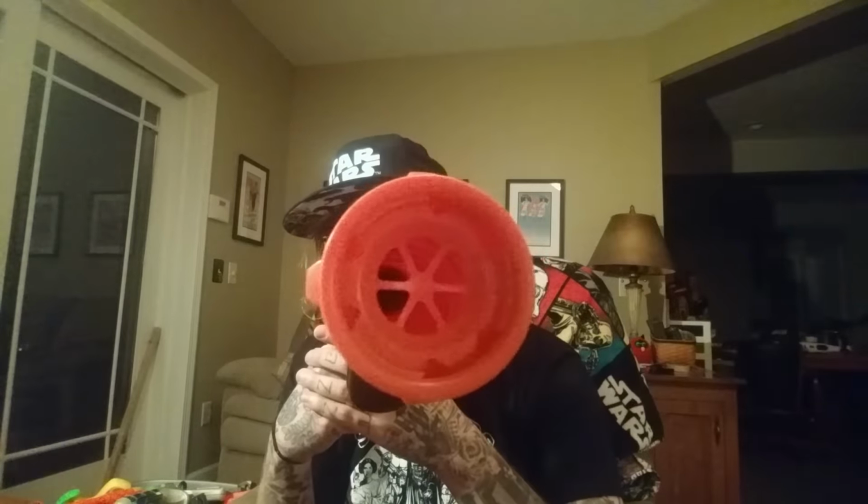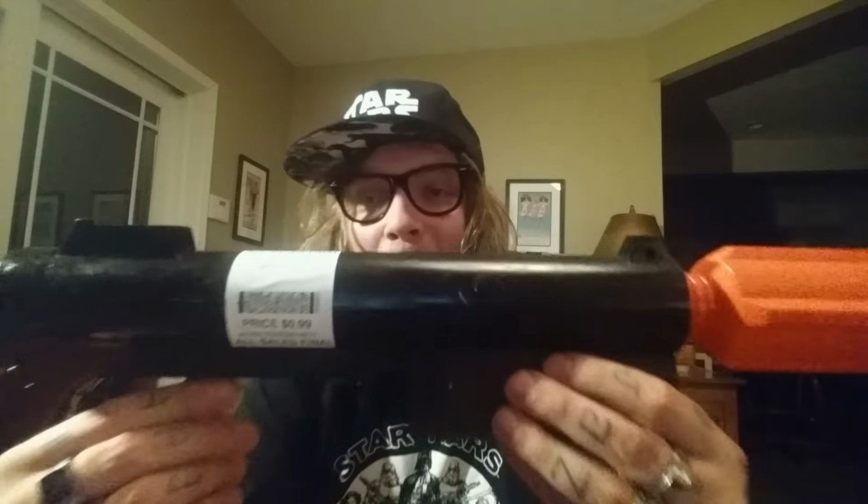Speaking of shotguns, you guys are really going to like this one. If you watched one of my videos from last week, Foulless sent me a care package, and in that care package was a modified version of this blaster right here. Being that Fowlett is my little nerfing good luck charm angel, I found an ETRL PAS. I paid 99 cents for this one. It is in working order. I am super excited to have this one so that I have the opportunity to modify one myself. And then I have no idea what I'm going to do with it. I'm thinking maybe it'll have something to do with a giveaway somewhere in the future.